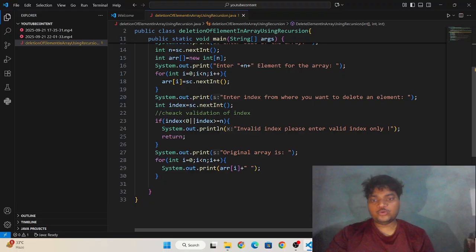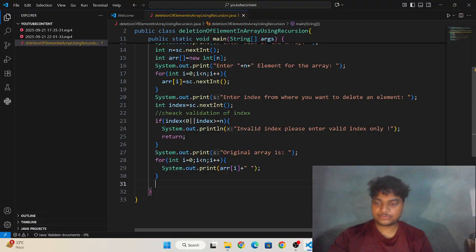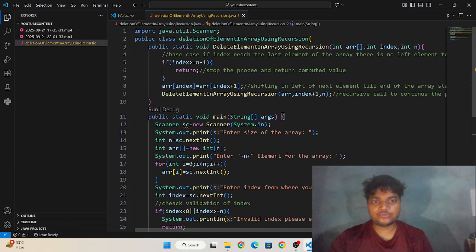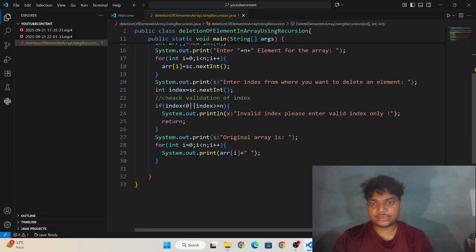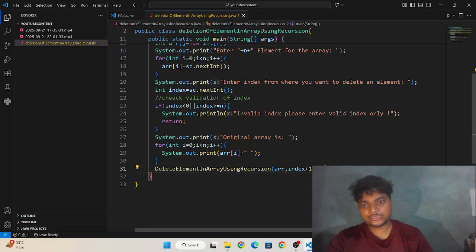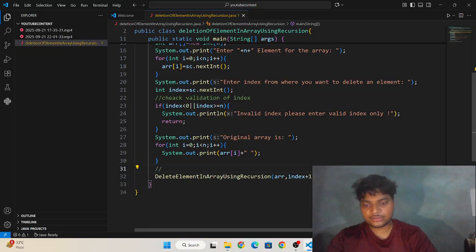Now I'm going to call the function in the main method. For that I need to write this. I need to write here the function I have called, this is the recursive call in the main method.